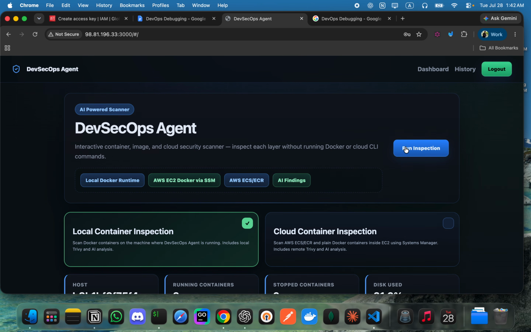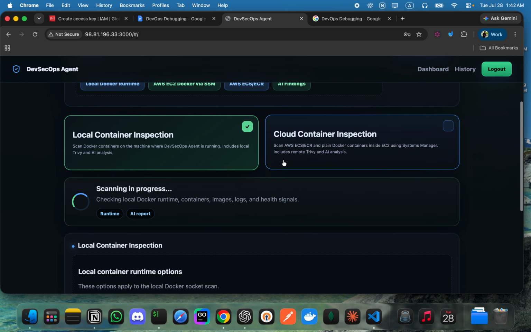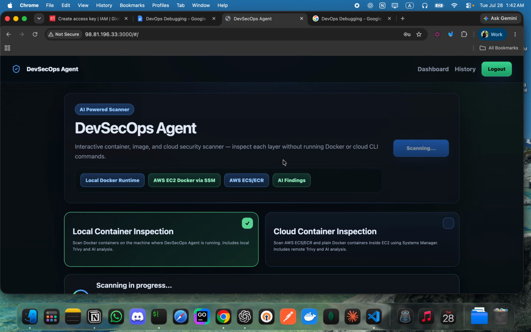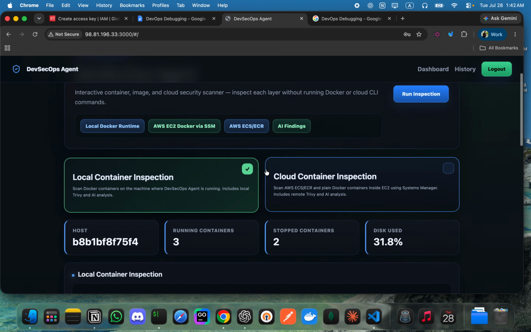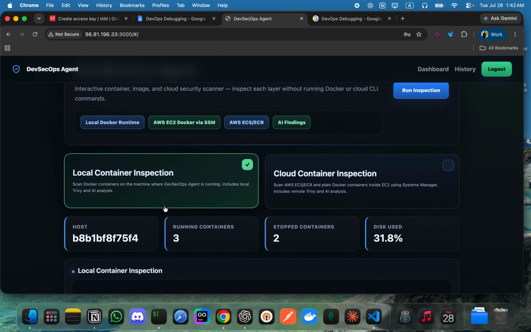These are previously inspected scans. When you run the scan, it will take some time and it will provide my local machine's status, like this project on the EC2 machine where it is deployed.